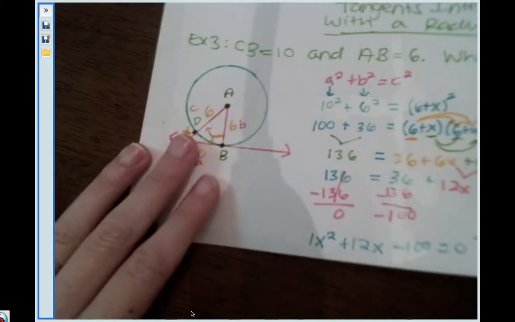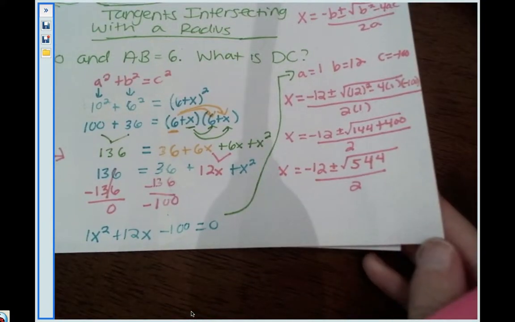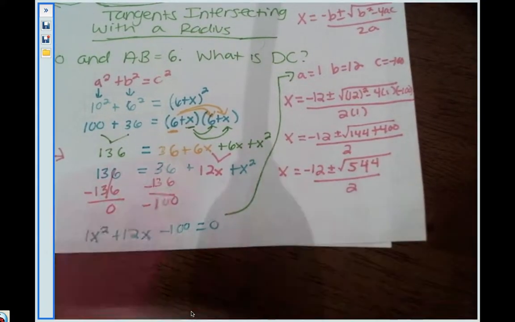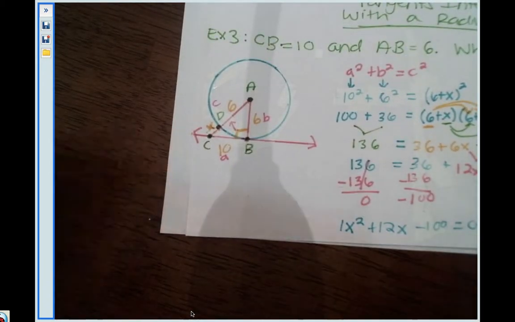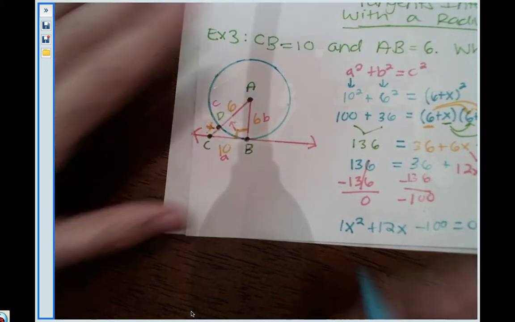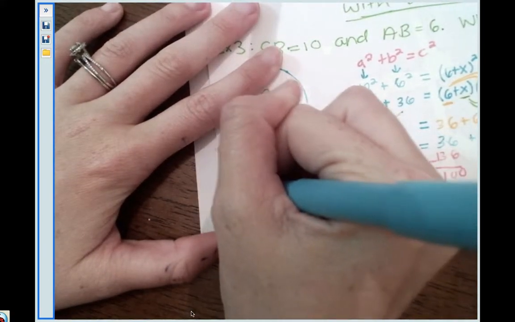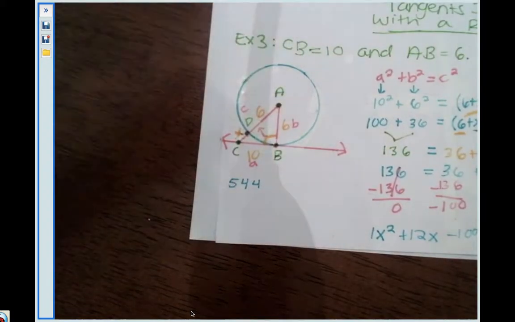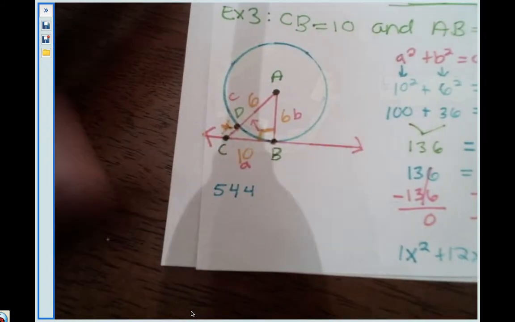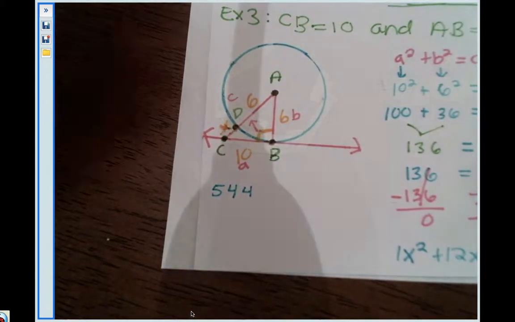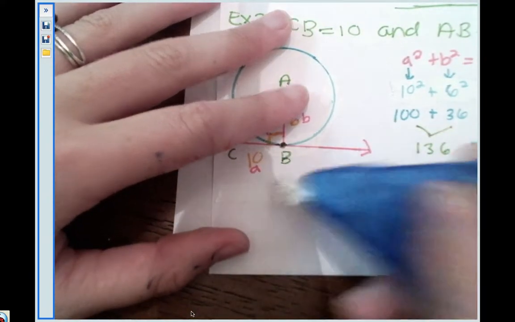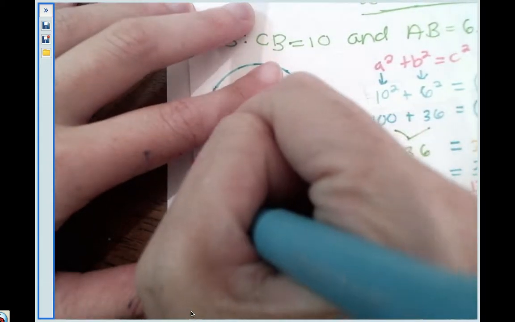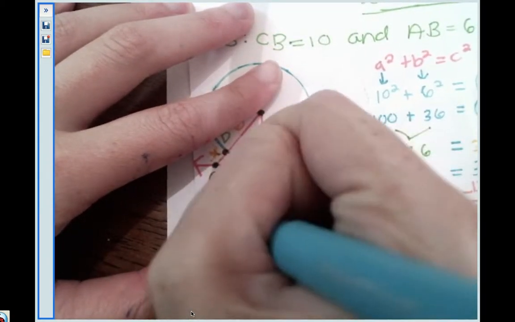Okay, so I'm going to do the factor tree over here because I'm kind of running out of space. I'm going to simplify the square root over here. So we got 544. Let's see if we have enough room over here. I should have written that higher up. Jeez, Miss Long. I'm not making good decisions today when I make this video. So 544. All right, let's break it down.